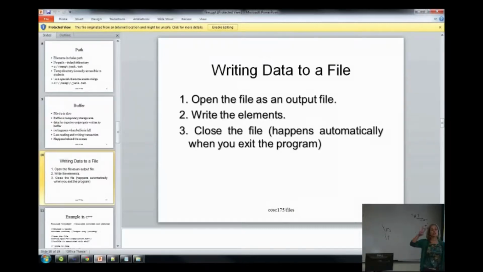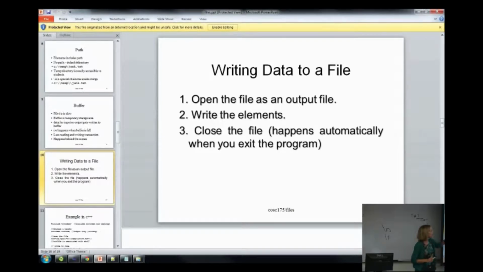We're going to do two things. We're going to write to a file, and we are going to read from a file, okay? And if we write to it, they're basically going to be similar. Writing to a file is the same thing as, rather than writing to the screen, putting our output to a file. Do you get it? So rather than going to the screen, we're going to write to a file, okay?